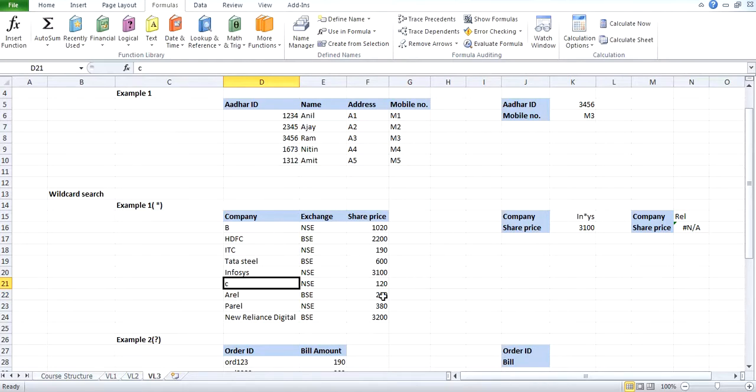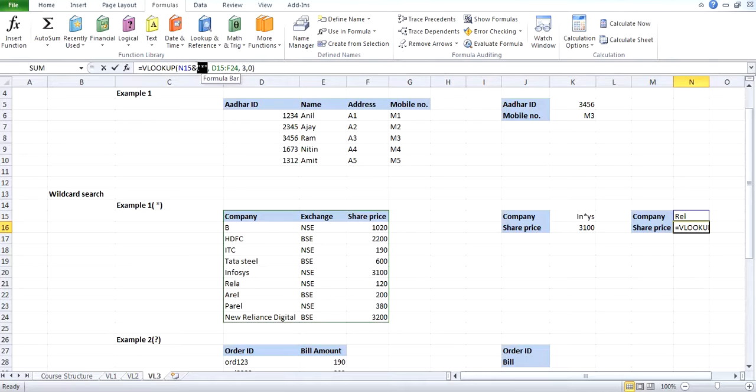But if I add another company name RELA, it will fetch a value, because it is looking for a value after REL. Similarly, if I had added an asterisk before REL, it would have found a match here. So let's take that example as well.